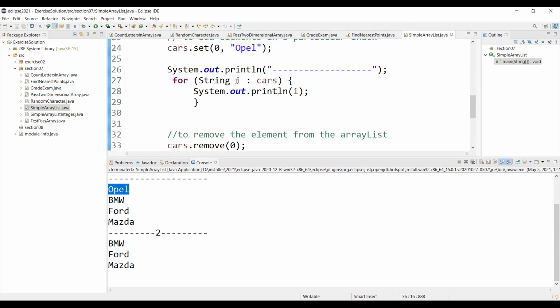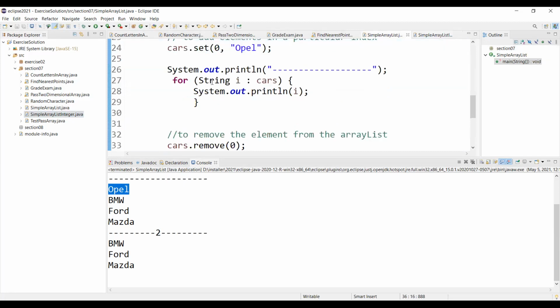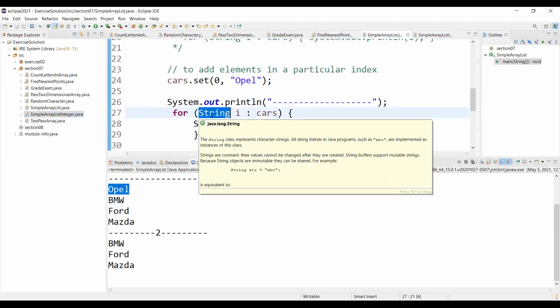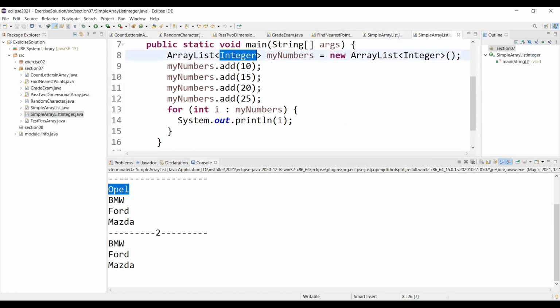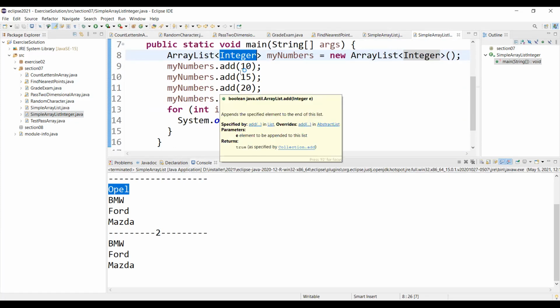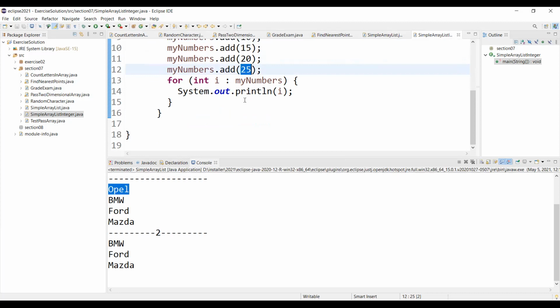Okay. So the second example is a simple array list of integers. If you are using string, you need to specify string. If you are using integer, then you need to specify integer. So for the integer values, you can just put the numbers 10, 15, for example 20 and 25.